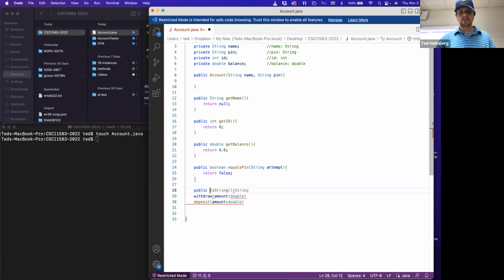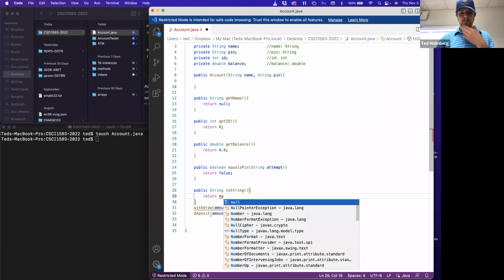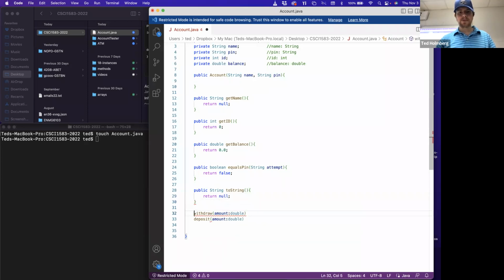So here, public string. I'm going to get rid of what the return data type there is. And then here, I'll just return null, perfect. And then here for withdrawal, we'll do public void, because now we don't have a return type there.